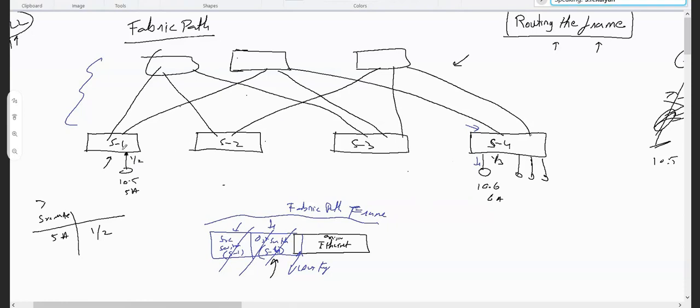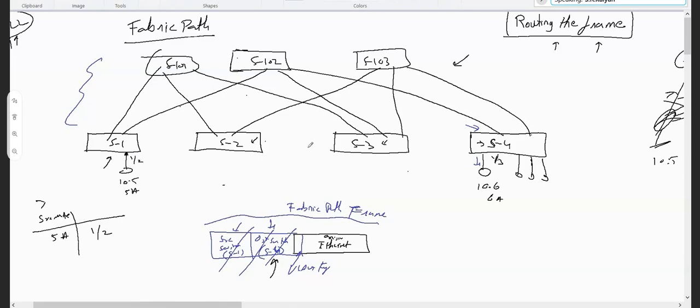Before knowing that, how does switch 1 know that there is switch 2, switch 3, switch 4, switch 101, switch 102, switch 103? How will switch 1 know that these are all the switches in the setup? First, I should know that. Every switch should know that there are other switches in the topology. That is my fundamental question.